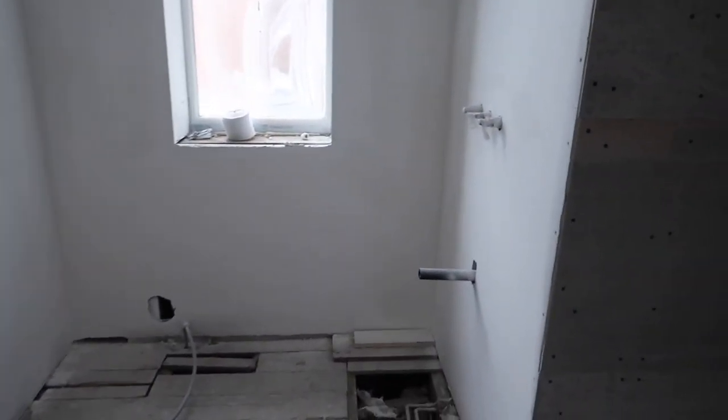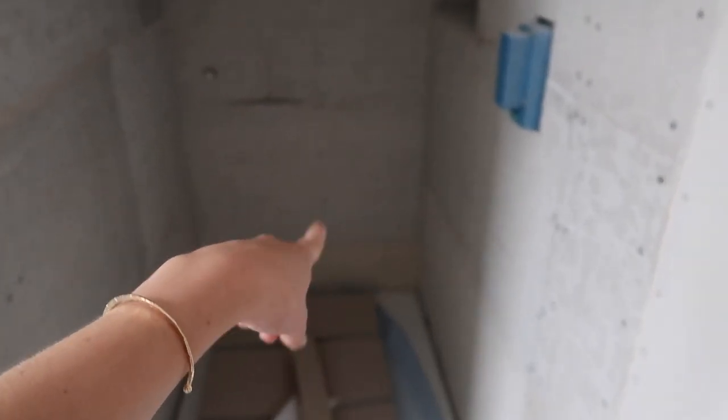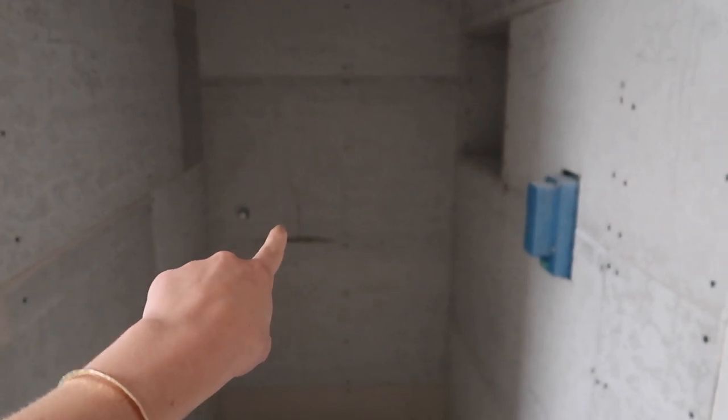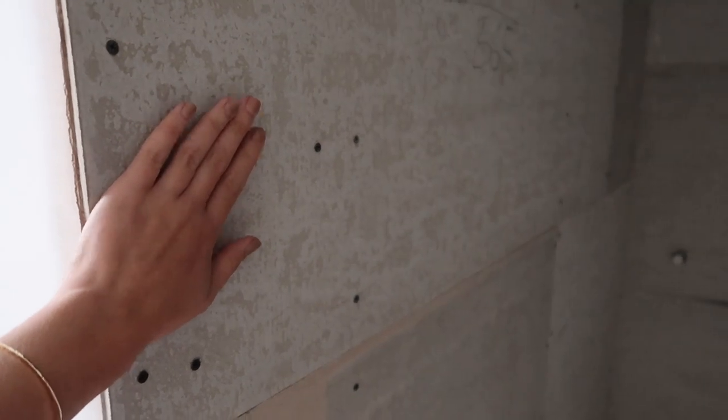This next clip is going to be pretty exciting to film because we've had the mist coat done on the walls — just to start fresh ready for painting. Look how bright it is! What a difference a bit of paint makes. It does make the banister look filthy in comparison though. In the bathroom we are experiencing a little bit of difficulty — the plumbers accidentally went through one of the moisture boards when fitting the shower trays. We've decided to go on top with another thicker moisture board to help support the big tiles and fill the gap without the tiler needing to fix it.